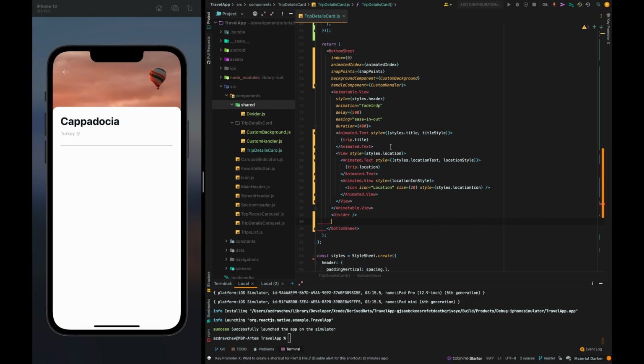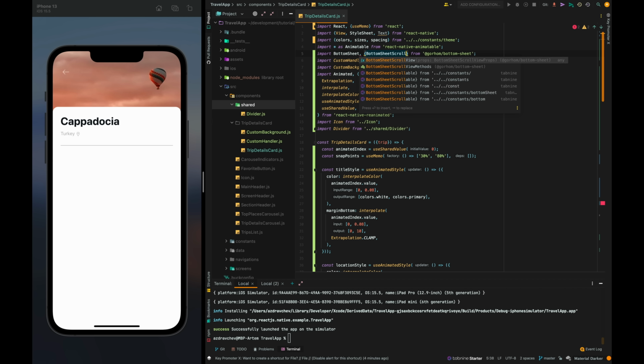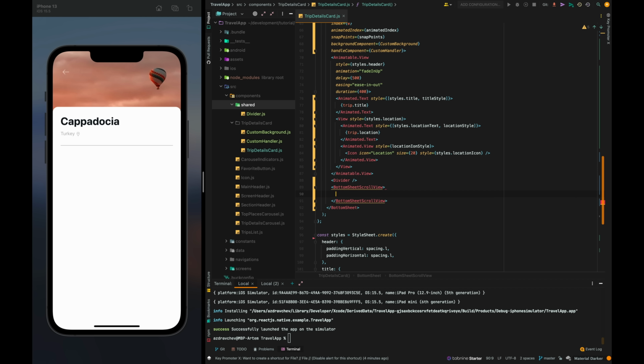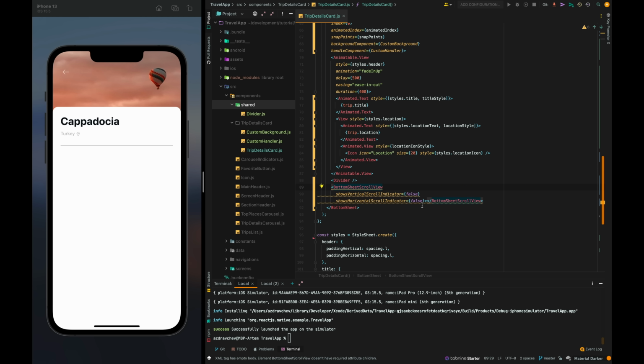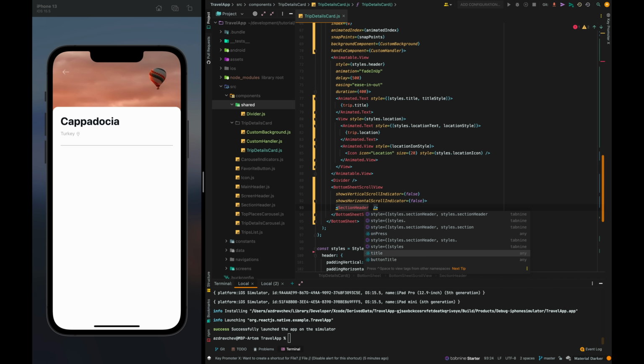Now we need to add scroll view for the content of the card. And let's disable scroll indicators. For the section header, I will use a component I created earlier.